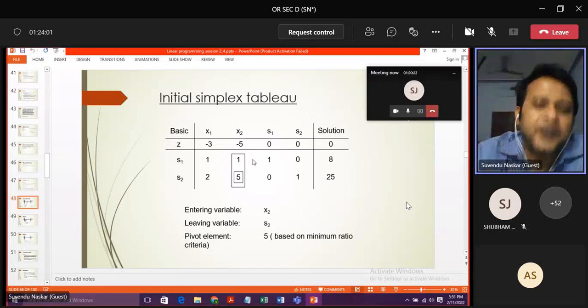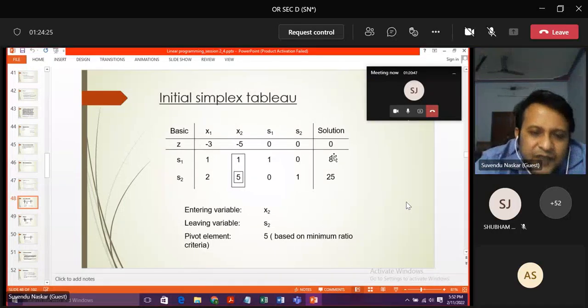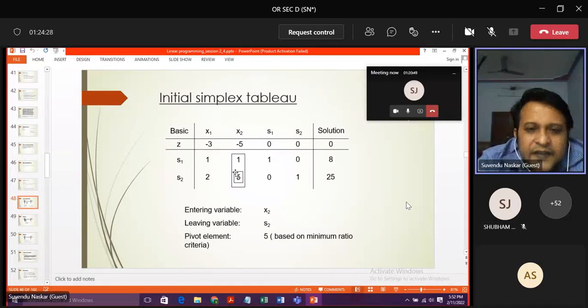But one thing remember, and this is the mistake that we do, is that when we are doing and making this column elements 0, we'll have to ensure that we do it in the entire row. Okay, so that's the fundamental thing of solving equality. Okay, so whatever we do to make it 0, we do the same thing to each of these elements, including the right hand solution. So once this things is settled, we go to the next iteration, find out what is the next impactful resource here. Identify that decision variable, and then do exactly same thing.